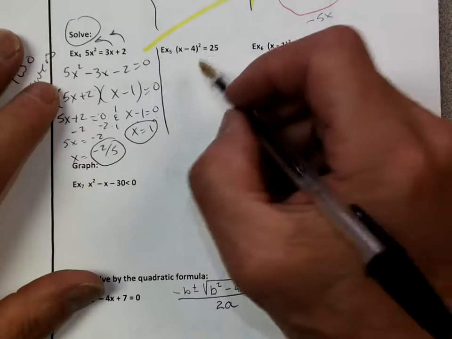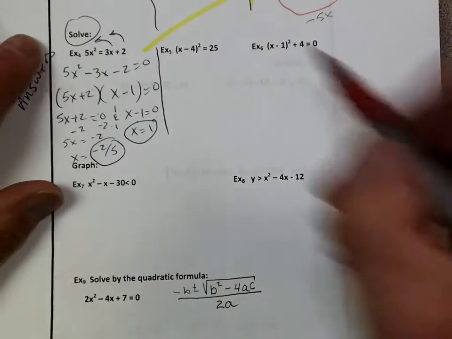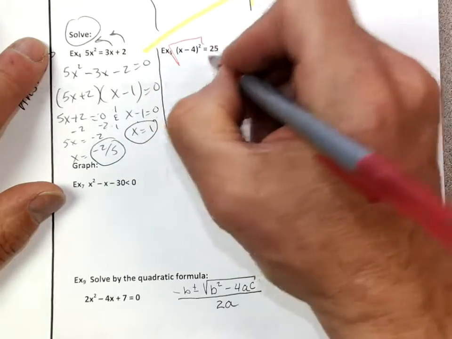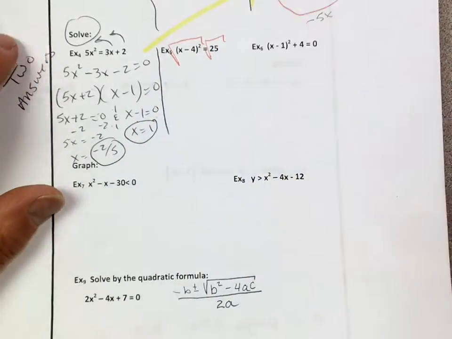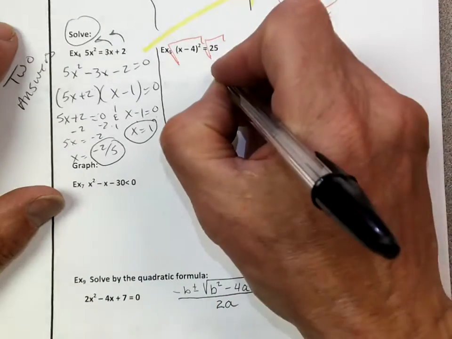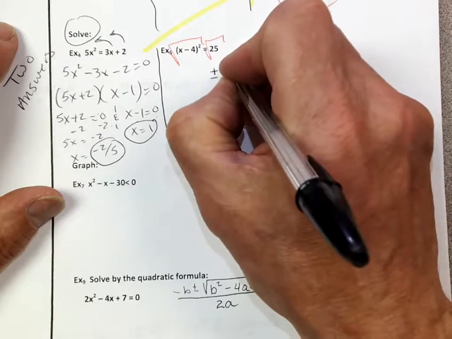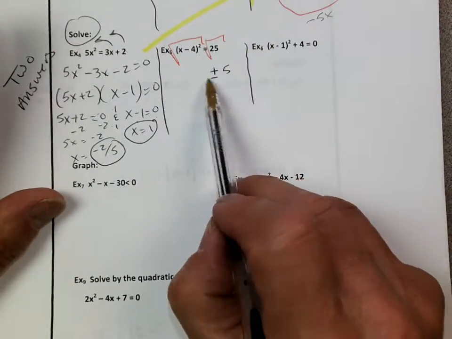What we're going to have to do is solve it, but since it has a square here, we're going to do the opposite, and we're going to square root it, because the square root with the square cancels. So we square root 25. 2 answers, remember? So the square root of 25 is 5, but it's plus or minus 5. Two answers need plus or minus 5.